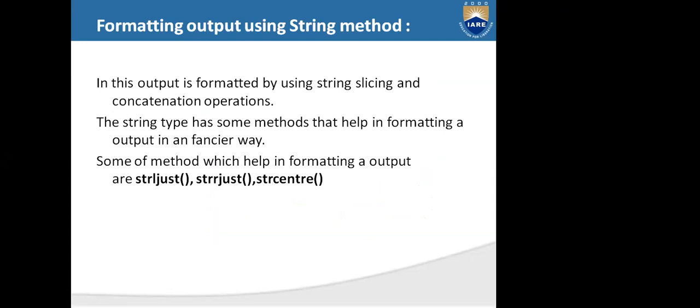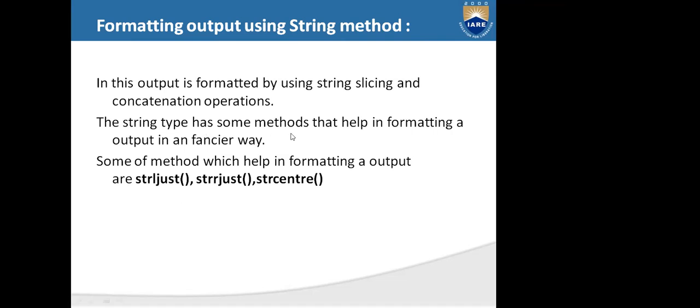And while printing outputs, what happens? Sometimes we want to print some headings like that. Our adjustment is there, justification. So it has to be printed in the center, or it must be left justified, or right justified, etc. Right? So the output is formatted by using what we call string slicing and concatenation operators. But we will discuss these methods again at the time of discussing the string functions. Again, we'll discuss this. But just I'll explain how the adjustment is going to be done.